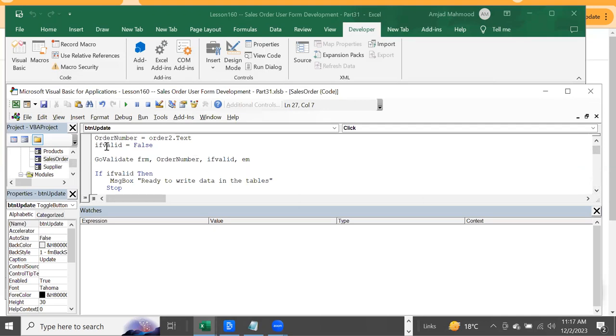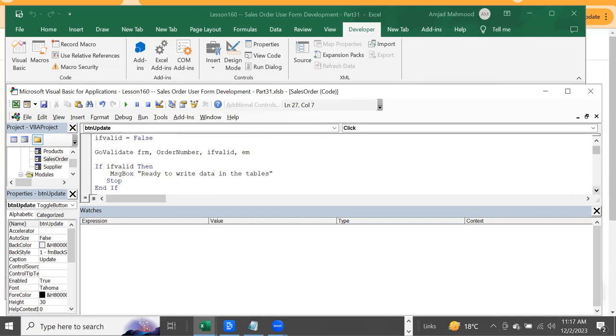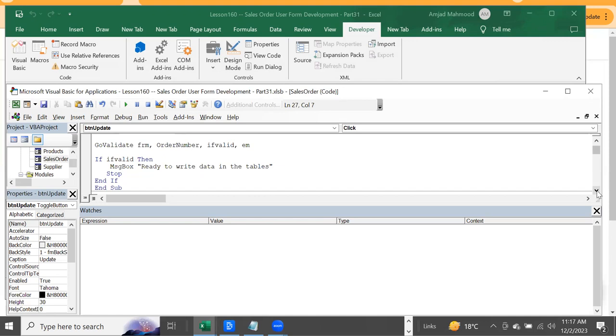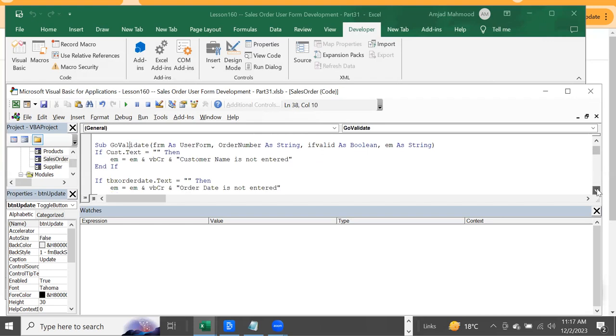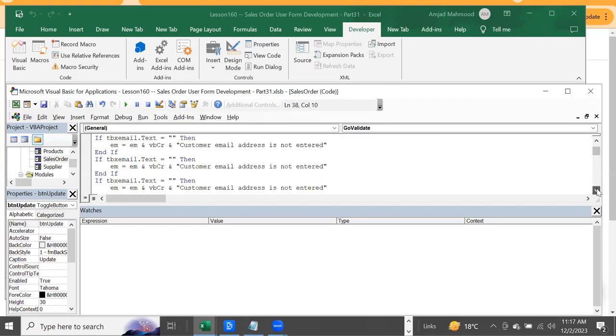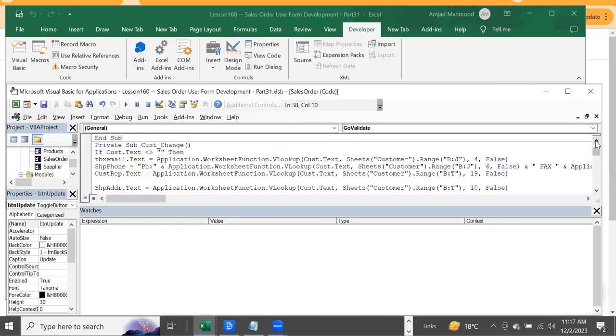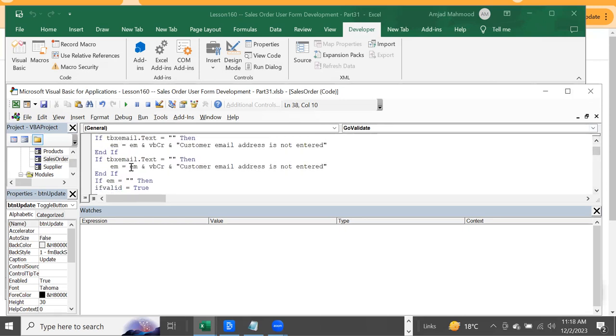So this is how it is going to work. We created a structure of what would be the minimum requirement for us to do this. There has to be a procedure which will be called each time update is attempted by the user. It will go to validate, and if it comes back with true, then of course it is going to update. Otherwise, it will display the error message.